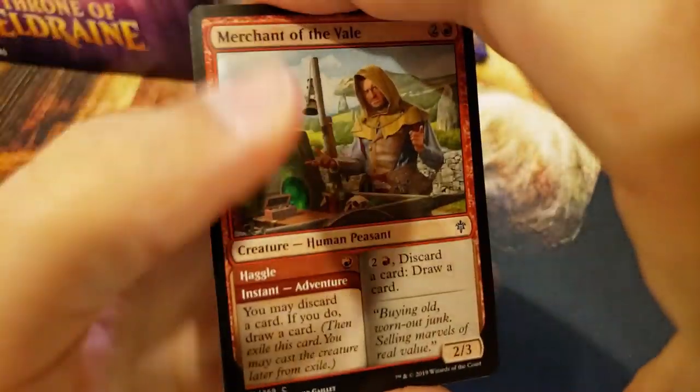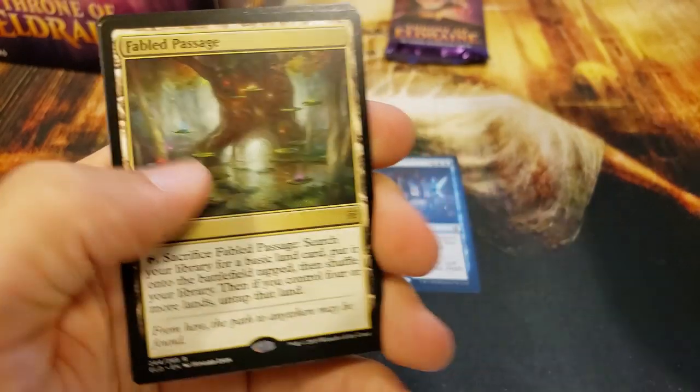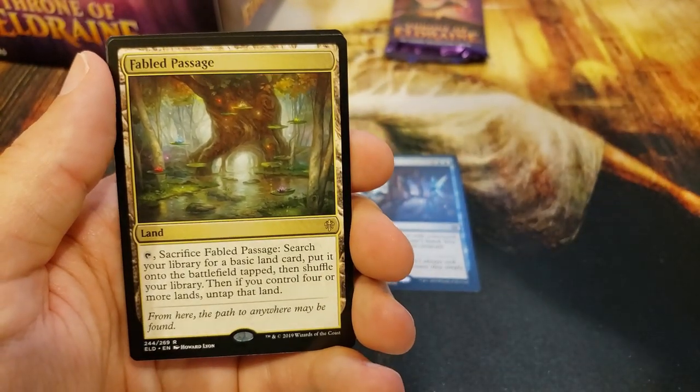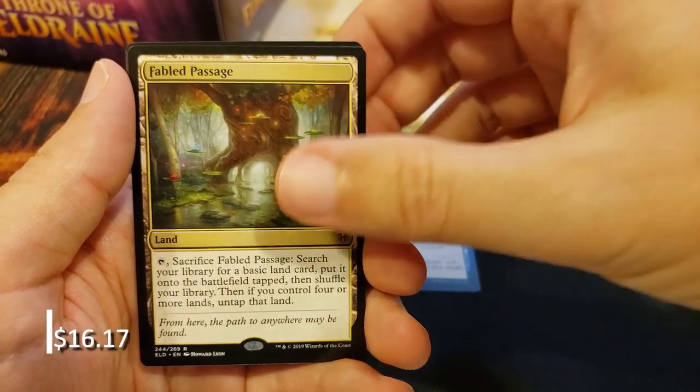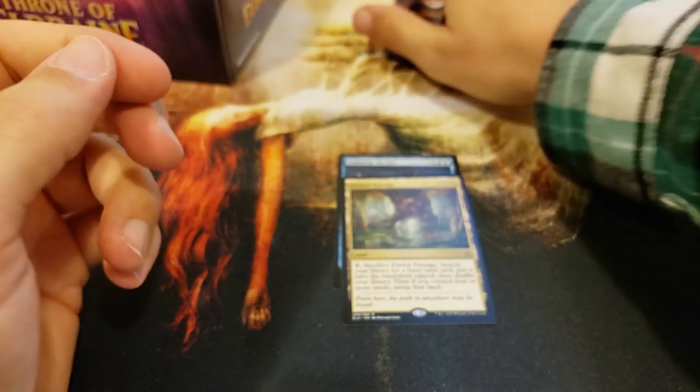Get you something good here. Here we go. Come on now. There it is. I knew it was coming. It's a spicy Fabled Passage. Amazing hit. Fantastic hit. Awesome hit. Good job, Booster Therapy.